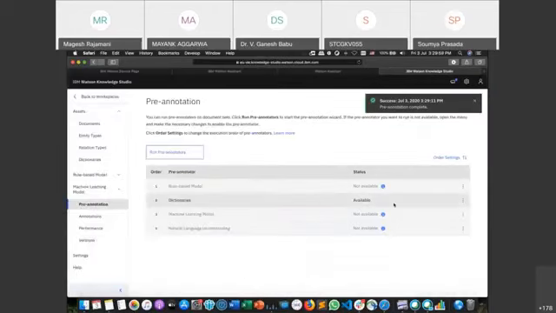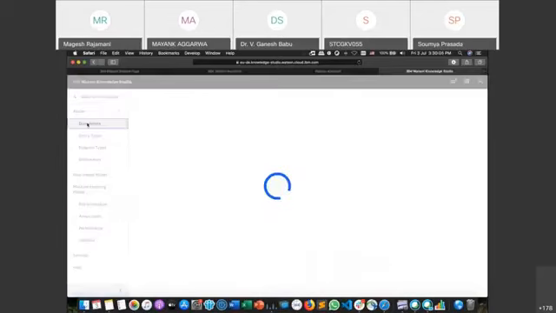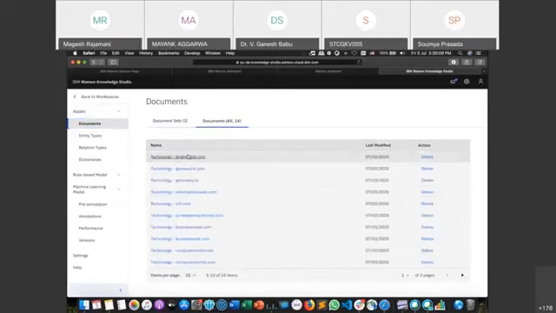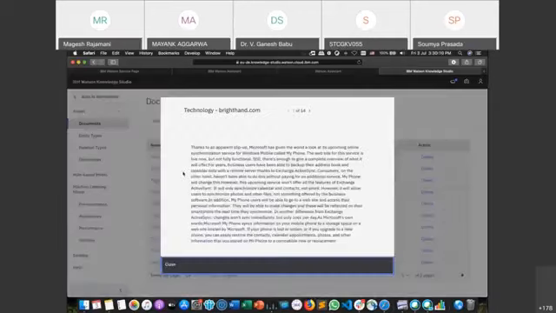If you want, I can go to my documents and I will be able to see the pre-annotations. So if you go to the documents, and if I check on, no, not here, I need to go to the annotation. We'll do that later. Sorry about that. Okay. So the next step we want to do is start the annotation.